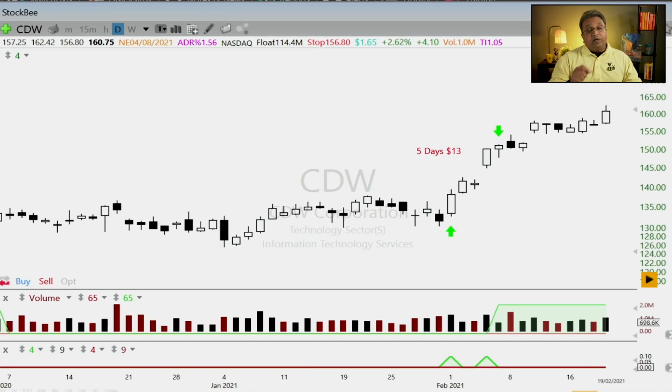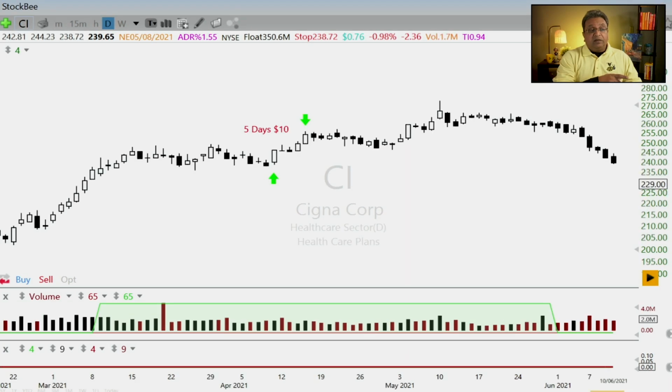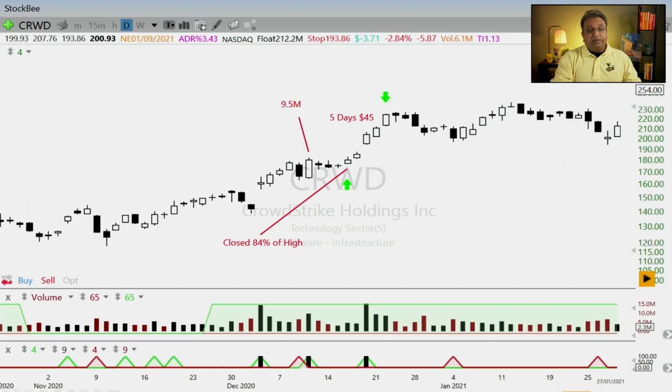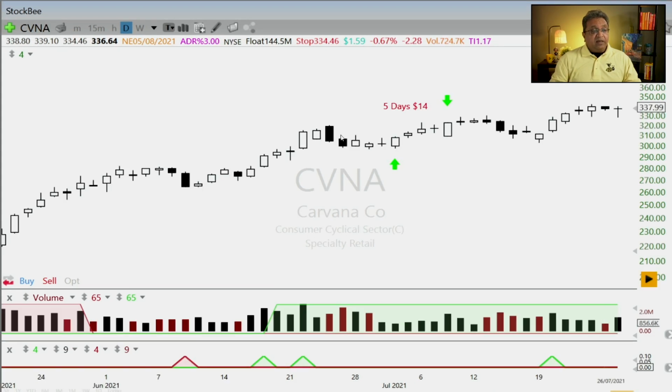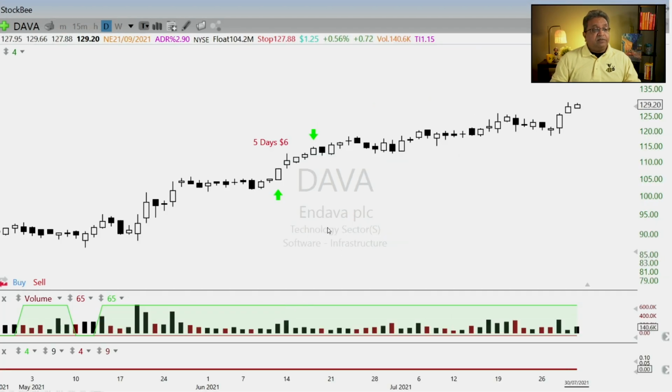So this kind of work is what builds expertise. This is the kind of work which will make you highly profitable. This is the kind of work which you need to do before you start trading a setup. If you just read a scan and start trading, you're not going to make much progress. But if you have the inclination to do this kind of work, like this person who put together some 300 examples of this for his own study, he knows exactly what to look for. There has to be a narrow or a black candle, then only he's going to buy it. And look at all his examples, they are perfect examples which he has found.